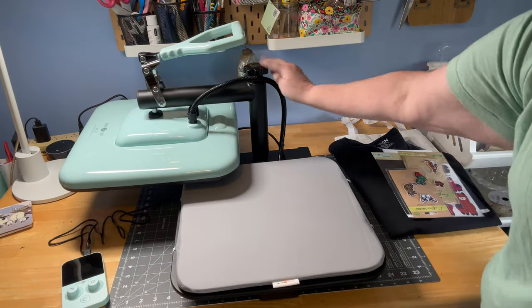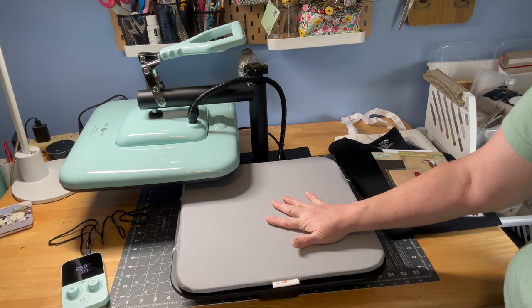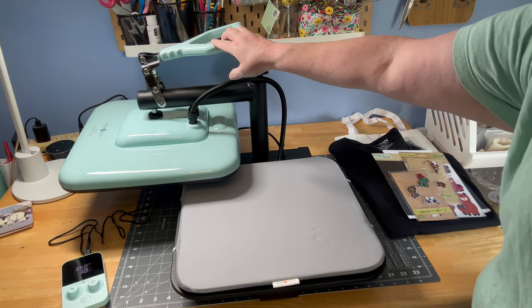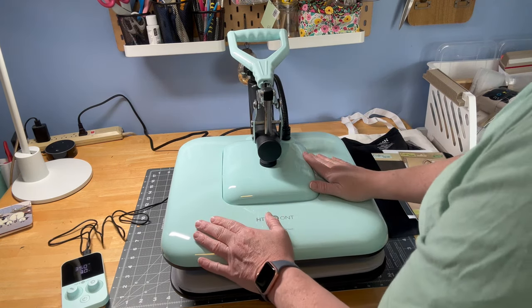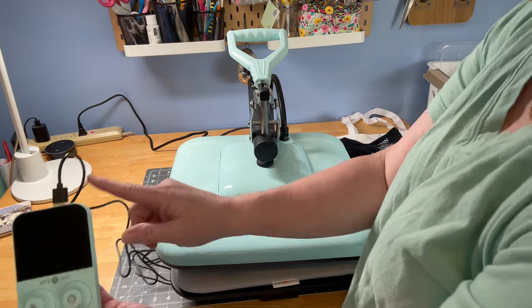While I'm over here, you have an adjustment here so you can adjust the pressure, which comes in handy if you are pressing on things like canvas or things that require a lot more pressure. Wood, ceramic, things like that. I got it in the teal color, obviously. It's a very basic machine, which is fantastic. It does have this, which plugs in via USB.